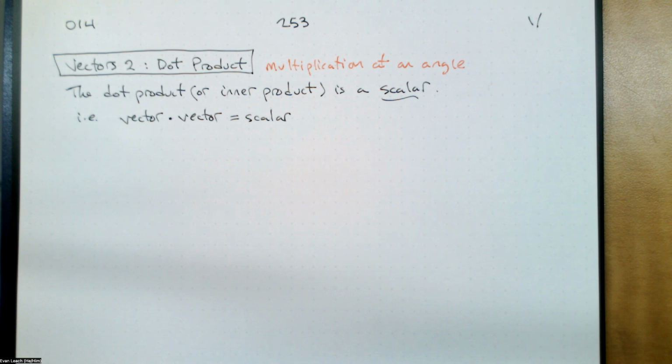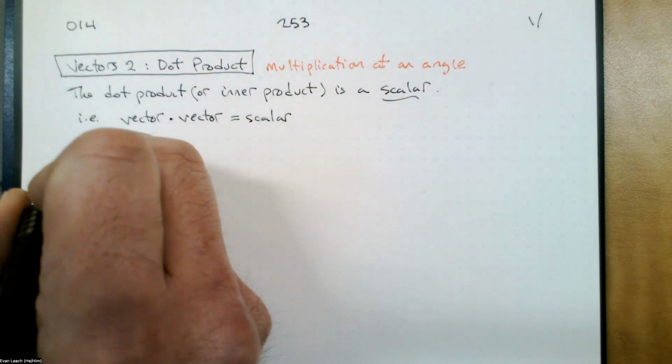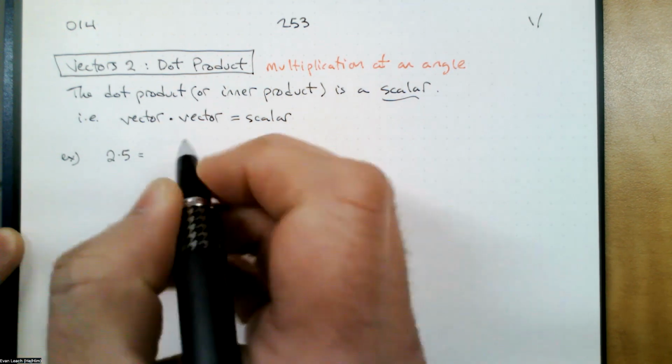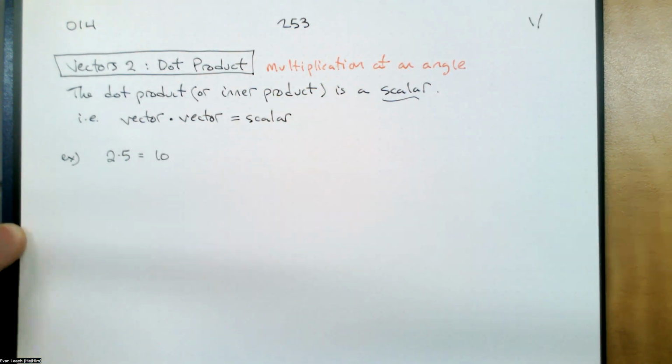So what do I mean when I talk about multiplication at an angle? Let's suppose that I want to multiply 2 times 5. When we're multiplying regular numbers, if I say 2 times 5, that's 10. 2 fives is 10. Because the 2 and the 5 are both scalars, there's no direction associated with them. We take all the 5 and we make 2 copies of it. We get all 5 from both of the copies.